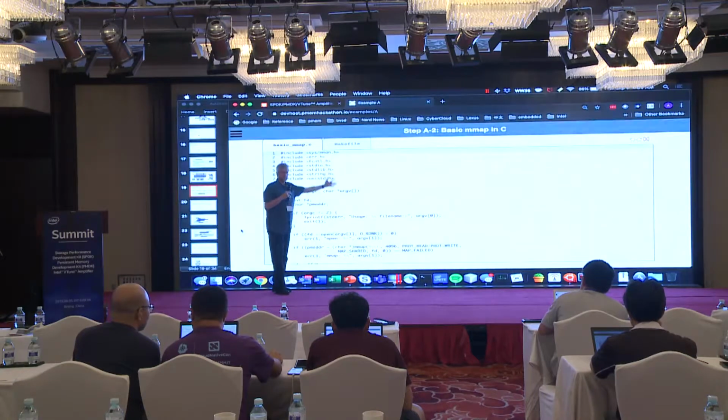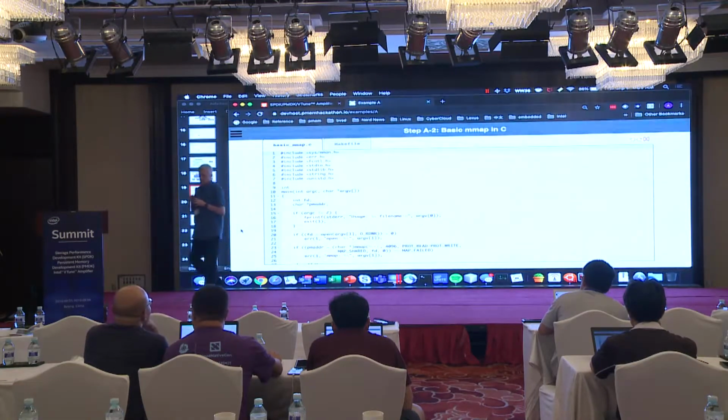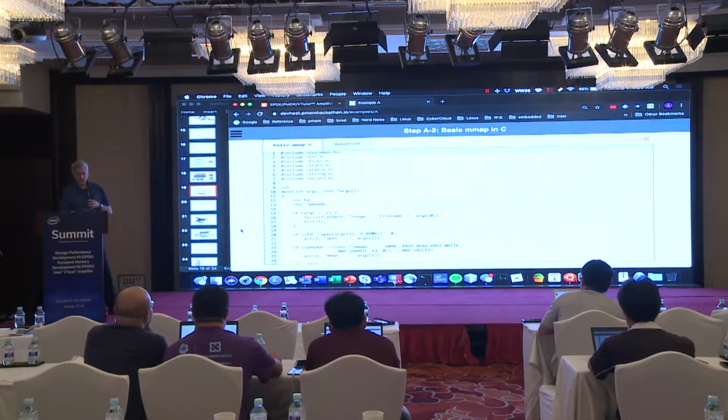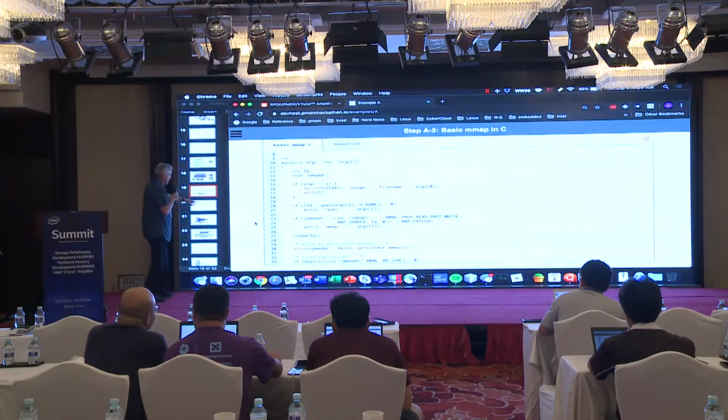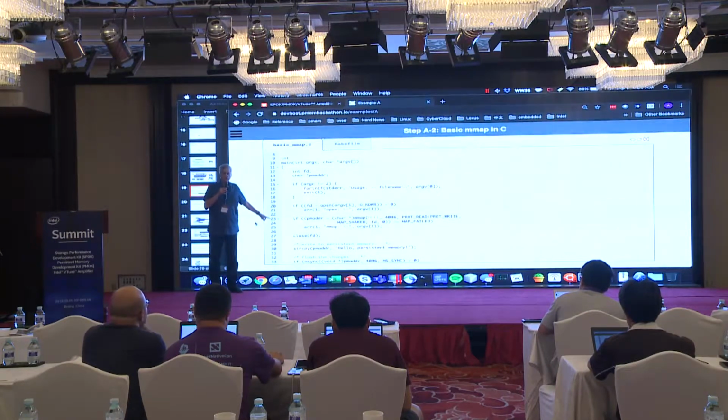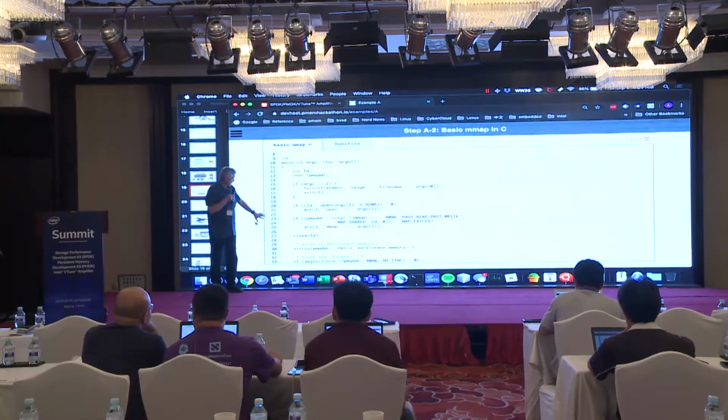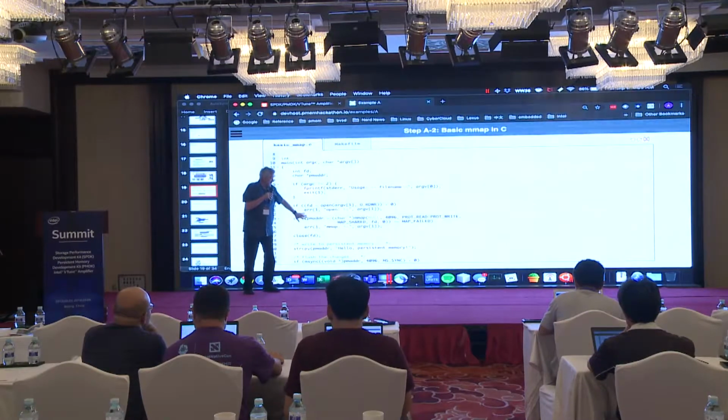So here's the .c file, and you can walk through it and see if you understand what I'm doing here. This is a very short C program, so you'll see right away when you get to line 23, this is where mmap is called. The text that I scrolled by explains what's going on here. I just wanted to draw you to it. So you can see how mmap works here.